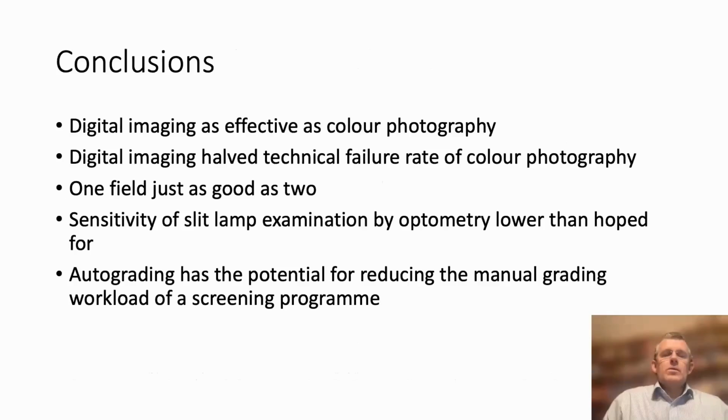The conclusions that we made from the paper were that digital imaging was as effective as colour photography, but it had a much lower technical failure rate, which is important. One field was just as good as two, which immediately reduced the number of images that needed to be graded per eye by half. Slit lamp examination by community optometrists was not quite good enough for retinal screening, and the autograder itself had the potential for reducing the manual workload of a screening program by screening out patients who had no retinopathy.